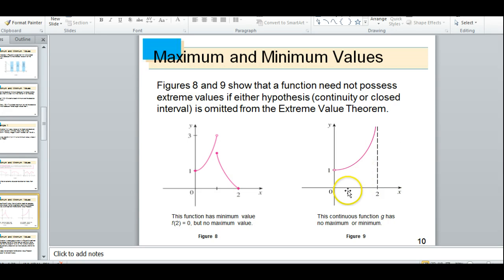It will depend on the particular discontinuous function. Now over here we don't have a closed interval because it is open at 2. All the x's that are part of this function are going to be used from 0 open to 2 open, and therefore in here we're not guaranteed to have an absolute maximum. This function has an asymptote, so it's going to continue growing and growing, and the y values will grow. So you can never actually find a minimum.